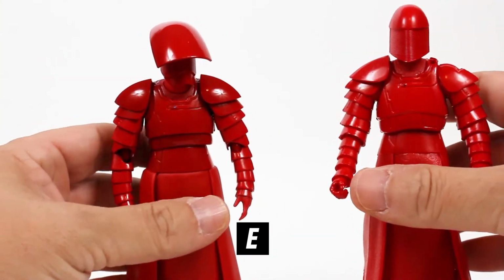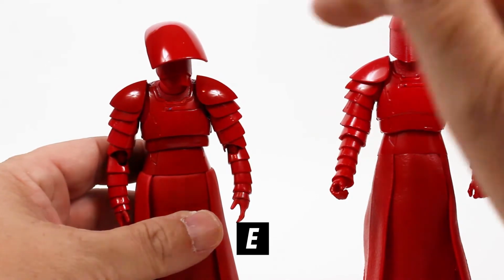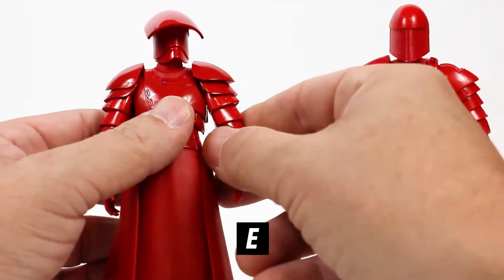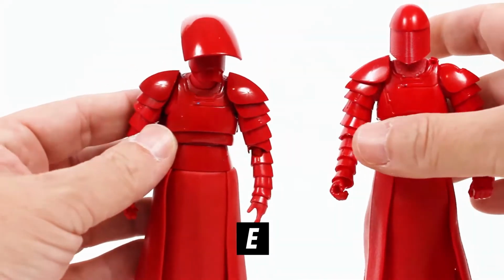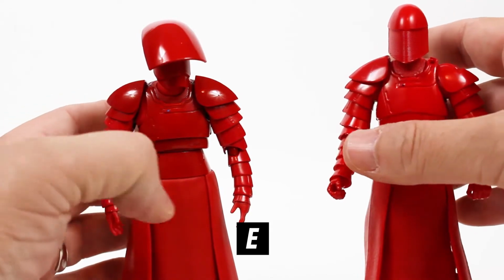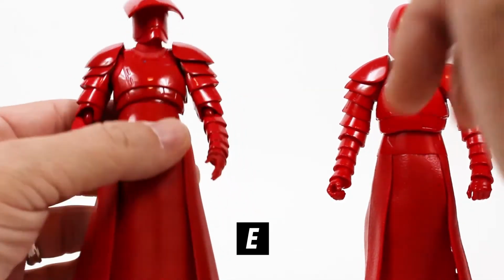Alright, now going over sculpt on these, we'll do them individually and then give a score for each individual one, and I'll try to keep this quick because I know my reviews can sometimes go long, and now I'm doing 2 characters and you're probably like, holy crap, how long is this going to go? So let's do this quickly.